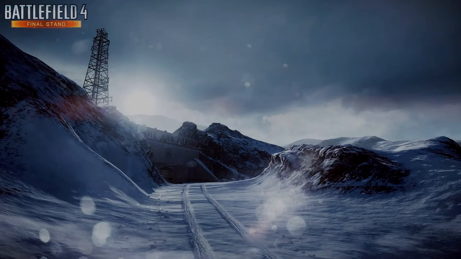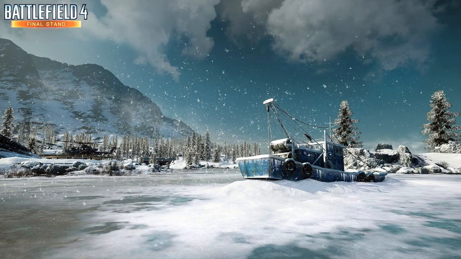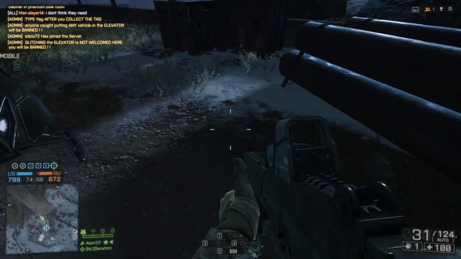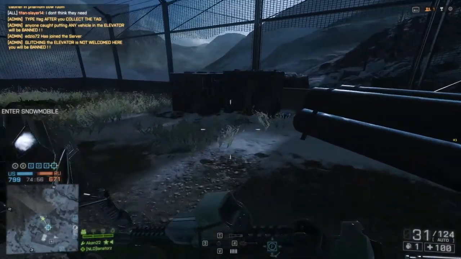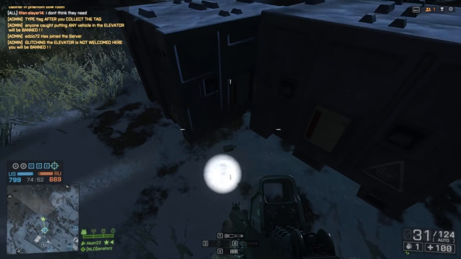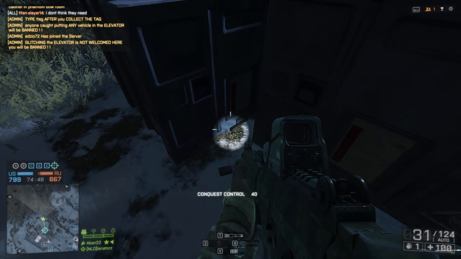Now all these maps are Operation Whiteout, Giants of Karelia, Hammerhead, and Hangar 21. These dog tags are scattered all over the 4 maps. You have to search for them. Now you can see that I have found one, the small rectangular box.